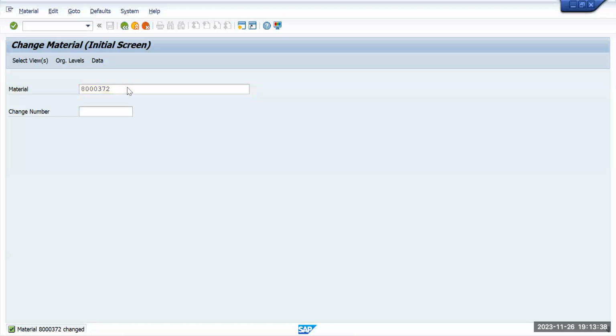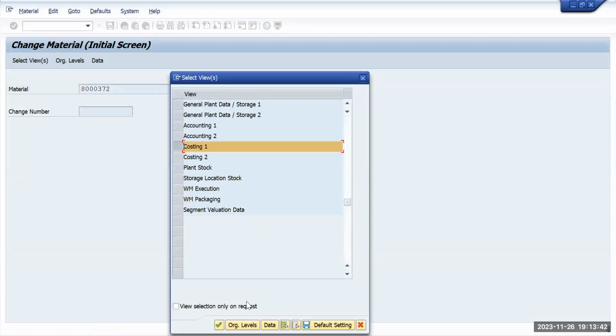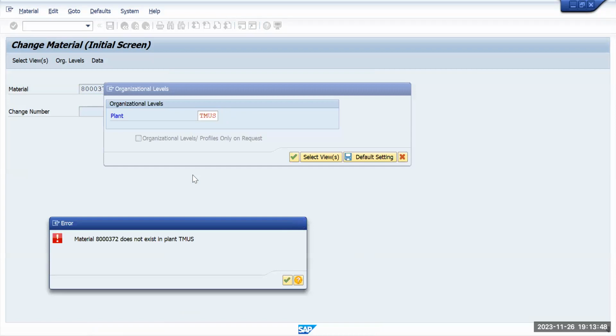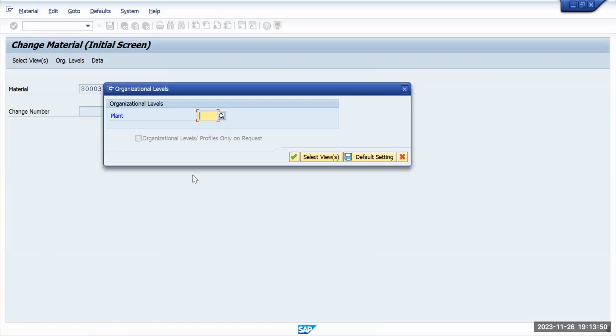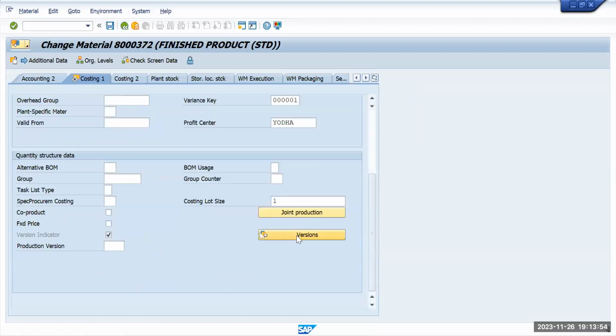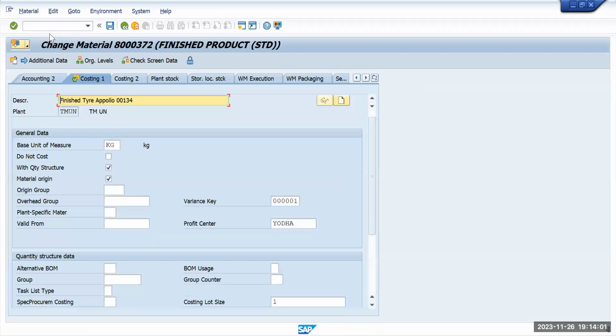If you want, we can go to the costing sheet again. Tata Motors US, plant is UN, TM UN. Let's see the version now. So we have created the production version. Let's see, we might get errors or not.